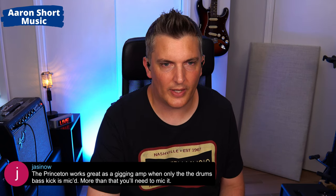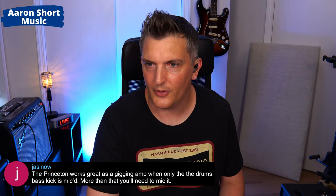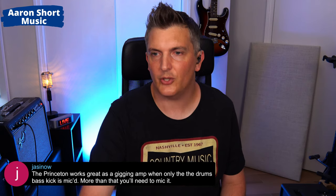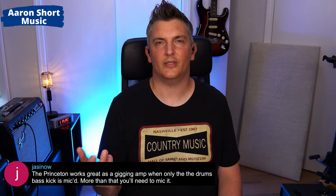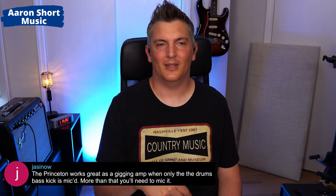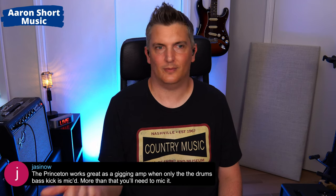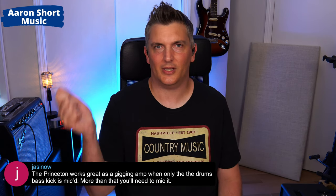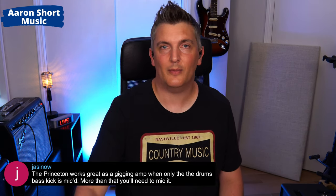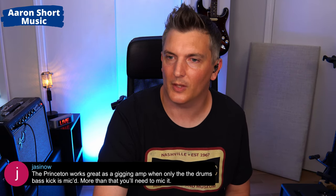The Princeton works great as a gigging amp when only the drums, bass, kick is mic'd. Yeah, more than that is mic'd. Yeah, I think most people are mic'ing. I actually just got from Amazon this device. It's like a hook that goes through the handle and holds a mic in front of it. And that's fine, isn't it? Why not do that anyway? You hook that through, you hang the mic there, you plug it into the PA, and you get that great mic sound anyway. So I would probably mic it up all the time if I was doing a band gig.